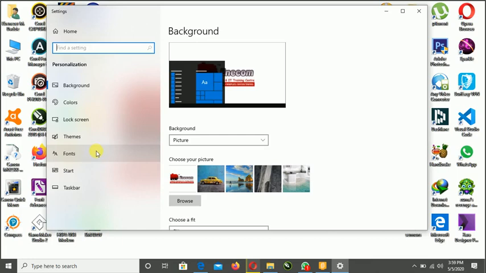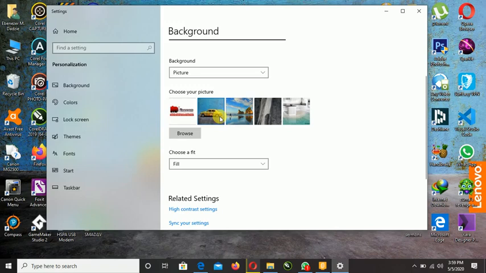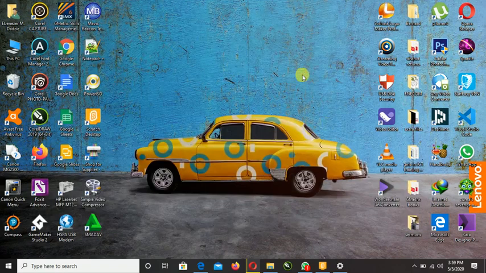Alright, so I said we're going to change the wallpaper. So I have a background in here, I just have to click on it. If I click on it, I have background pictures here, which I can choose from. Immediately I choose, like if I want to choose this car, immediately I click on it using the left button, you will see that this car will be in.